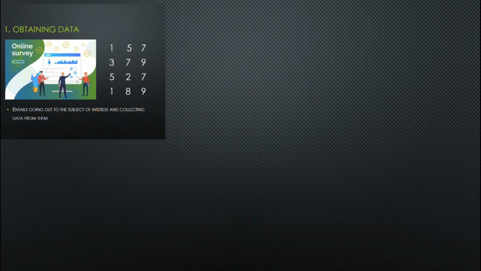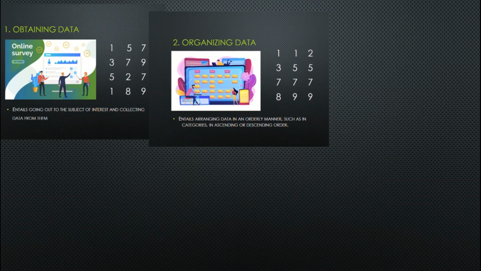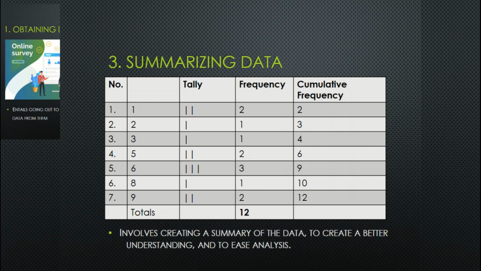So the second step is to organize the data that we have collected, and we can organize the data in tables, such as frequency tables, in which we write down the number of times a particular observation has been made. After tabulating or organizing the data, we thereafter summarize it. We write it in brief, coming up with a summary of that data so that it makes sense. After that, we present the data.